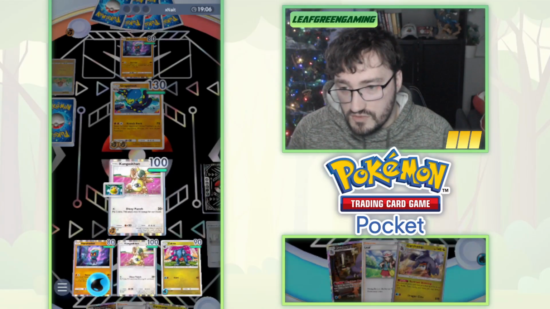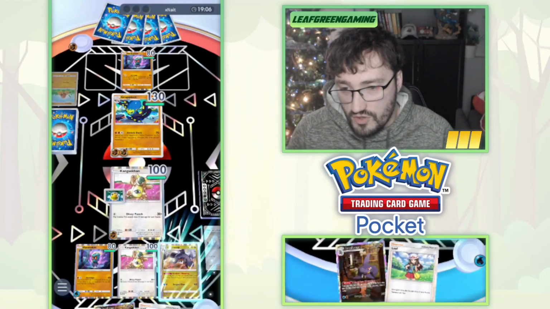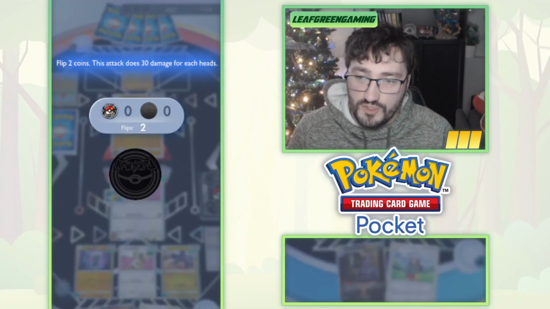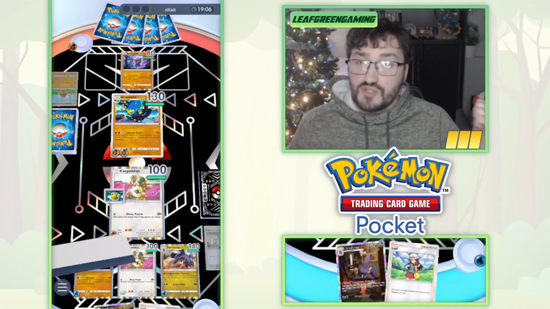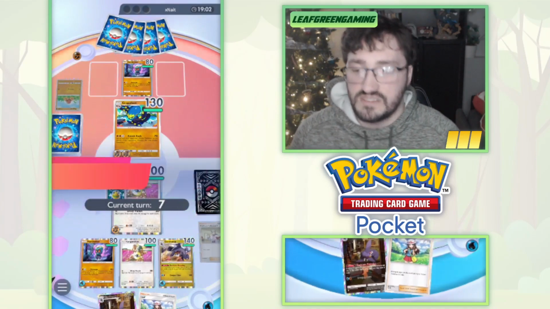I'm gonna do this. There is a Garchomp sitting here. Okay. So unfortunately, this is the problem with running 2-color decks. And this is also the problem with Kangaskhan. My goodness. Okay. So it is what it is.